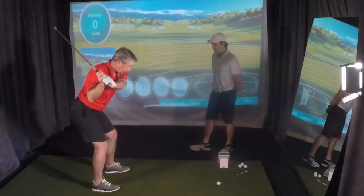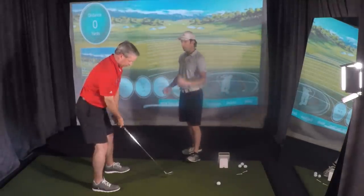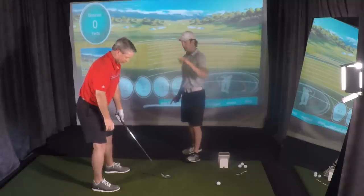Good. Perfect. Okay, let's do that without the big shoulder turn as we start down. So your shoulders are going to stay, your chest is going to stay pointed more back here. Okay.